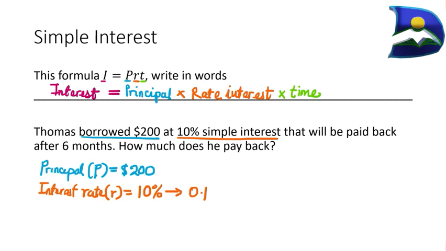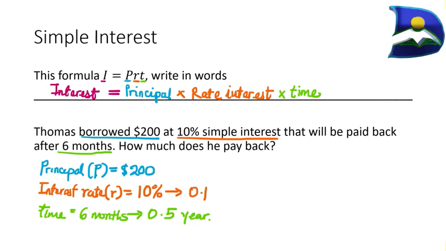If we change that into decimal, it becomes 0.1. And then next is to find how long that particular interest lasts before it's added to the borrowed or principal money. In this case it is 6 months, which is the time. So if you convert that to decimal, which is not up to 1 year, it means that it is 0.6. No, 0.5, because 6 months is pretty much half a year, and the other 6 months makes 1.